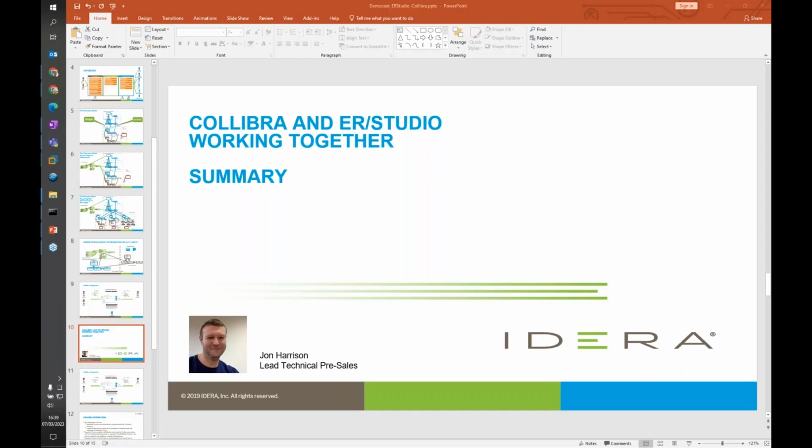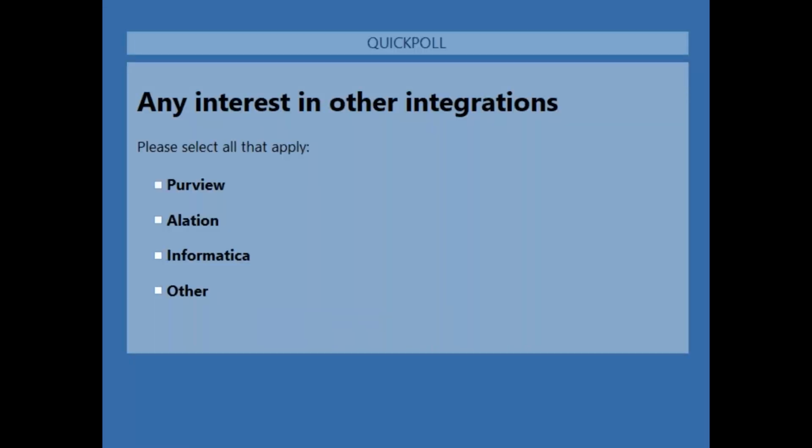And my final little poll is really just to check that you're all still here and listening to me. We are evaluating things as well, and this is by no means an exhaustive list. Are there other technologies like Purview, Alation, Informatica, or other things out there that perhaps you're looking at rather than Collibra? I'll give that a few seconds.